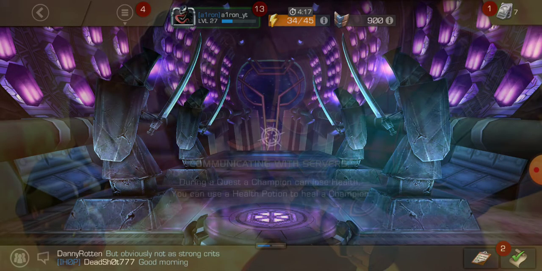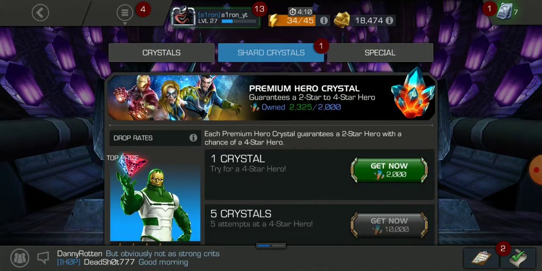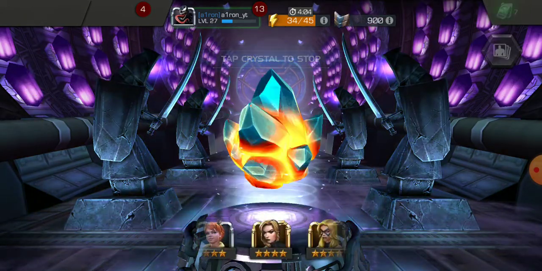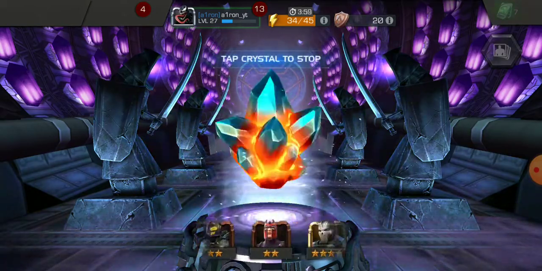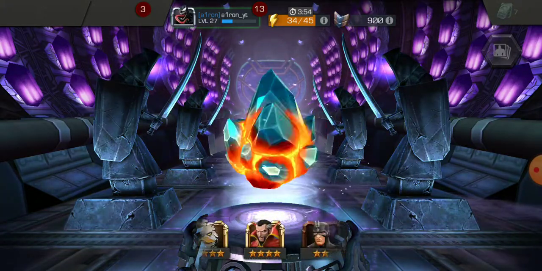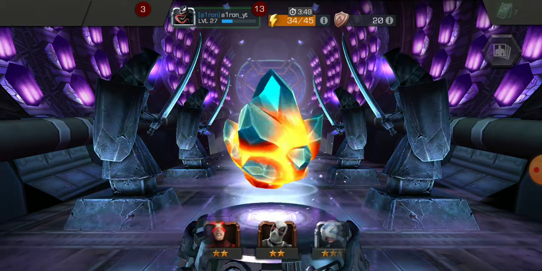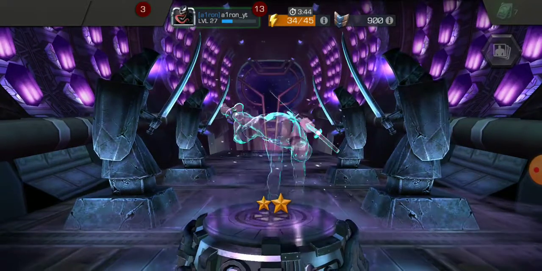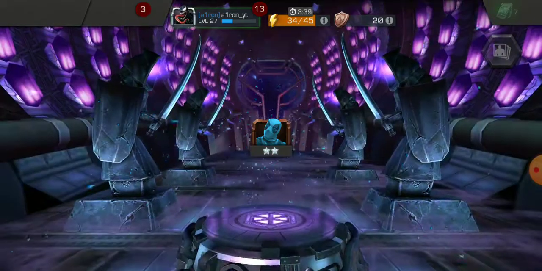We got a 3-star premium hero crystal. It's gonna be a 2-star. Watch it, it's gonna be a 2-star. You can potentially get a 4-star, but it's gonna be a 2-star. I never get anything good from these. The only thing I had good from these was like the 4-star Spider-Man. Spidey. I told you! And then there's just all 2-stars! There was like a 4-star Deadpool, amazing character, but I'm not gonna use him because he's a 2-star.